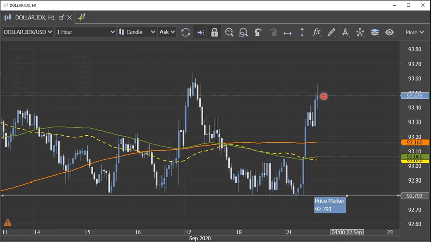But of course, first thing we will need is some sort of correction to take place from the current level, and then at least a couple of hours of consolidation to happen before we can make up our mind and think about going long. And I think, as you can see, we will be in position to use this prior swing low as our stop loss. So any entry anywhere in the price band closer to 93.2 with the possible stop loss coming in around 92.7 should be good enough.